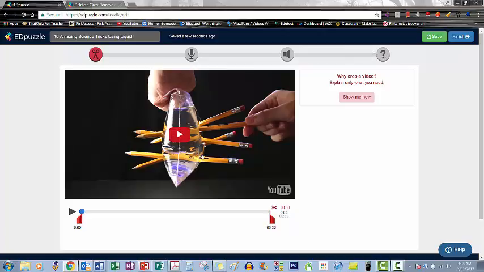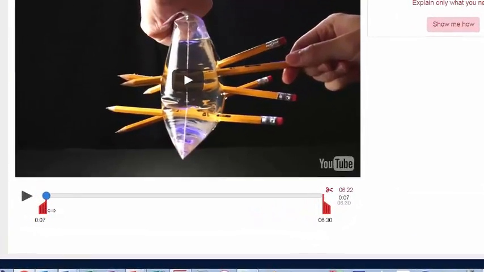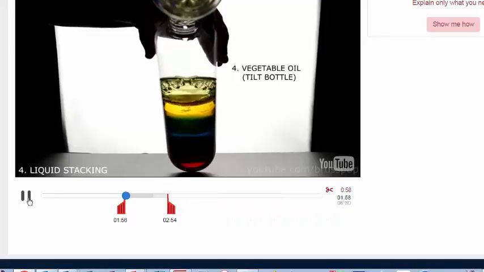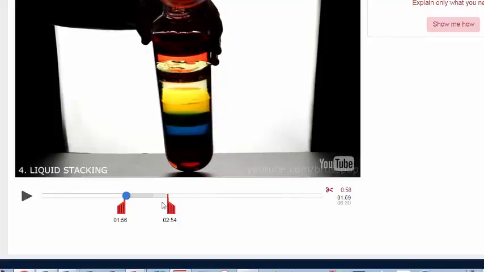Obviously, if there are sections of it that you don't want, you can crop it. It's pretty limited in the cropping. You can pretty much just move to a section and crop out the sections that you want. You can't crop more than one section. But if you know you particularly want to start at 3 minutes and 40 seconds, you can do that. So just uncrop that.